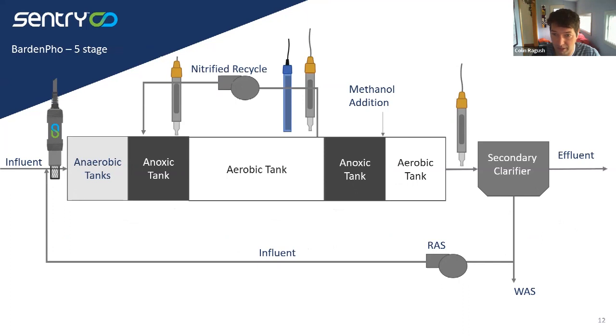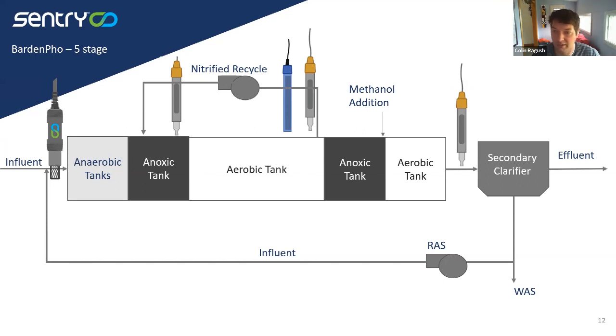They have 3 nitrate probes throughout the process, at the end of a NOx tank, at the end of the aerobic tank, and at the end of the process just before the secondary clarifier. And then they have an ammonia probe in the aerobic tank. One thing to notice is that they actually have 3 trains with probes in them. So they actually have 12 of all the ammonia and nitrate sensors together. So that's a lot of sensors, which will become important when we start to discuss the value of them going forward.